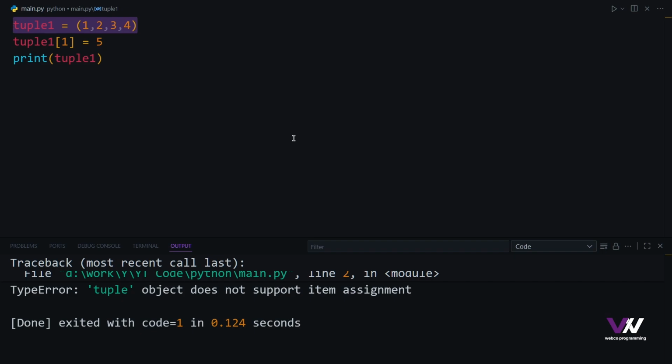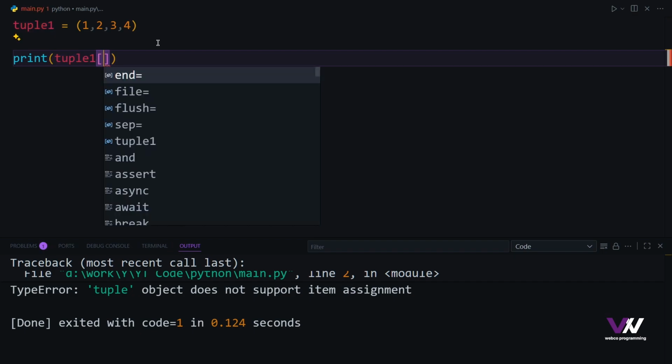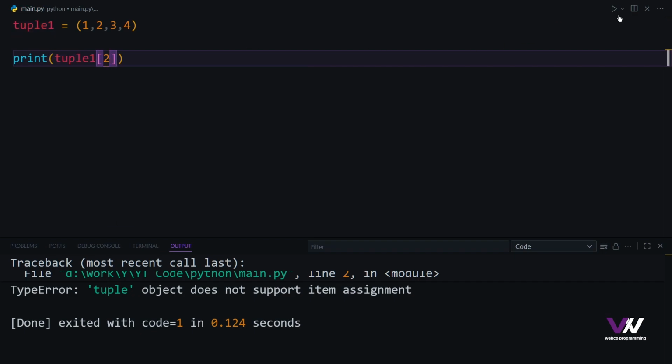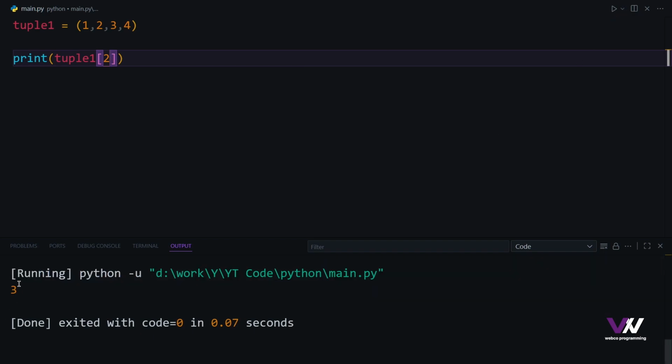But you can access the items just as we did in the lists in previous parts. So we can have these square brackets, and here, for example, let's print the item at index 2. If we run, you can see we got this item printed into our output. And the same as a list, it doesn't matter what you want to have here. You can have both strings and numbers at the same time in one tuple. And if we run, you can see we still got these items.